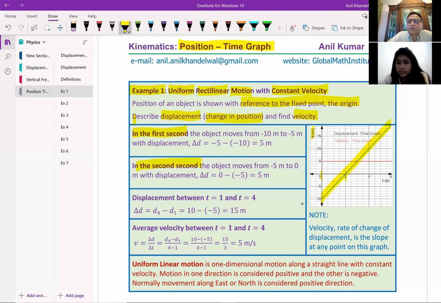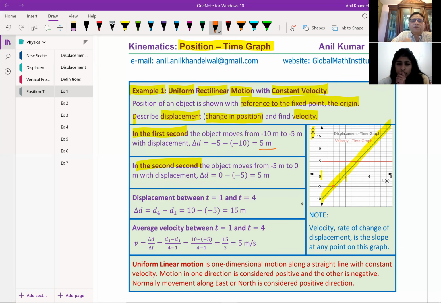In the very first second, you can see that the object starts from a position which is minus 10, correct? So it is like 10 units to the left of origin. You can see minus 10. And then after 1 second, it reaches this particular point, correct? So it is now closer, but it's still 5 units away from the origin on the left hand side. But see, it has covered a distance of 5 units. Now, this distance is covered going towards the right. You can say east, and it is considered to be positive. So the displacement is positive 5.